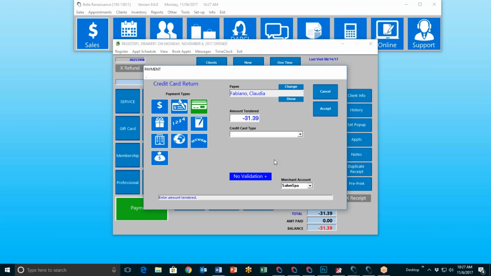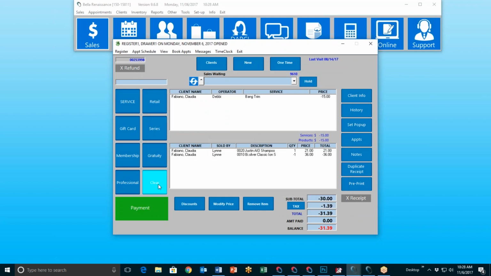If you're not, fine. You can do the refund using their card on a separate terminal outside of the software, but you're still going to keep a record of it here. Again, so that your drawer and reporting is accurate, that you're actually less $31.39 today. If you don't process the transaction, even though it's negative, it will not appear in your closing, and therefore your drawer will be wrong. So it's important to note. Again, if it's a positive amount, you just go through the regular sale and clear. Any questions on that before we continue?